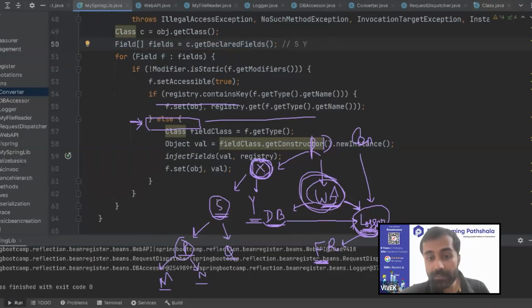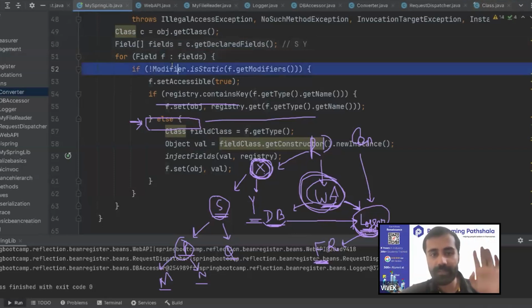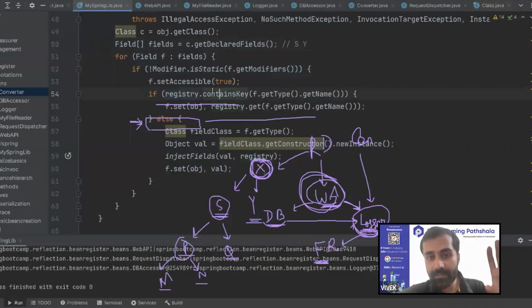Now you iterate on all the fields because you know that X cannot be created until S and Y are created, because S and Y are the dependencies. So now you iterate on S and Y, and forget about this check for now. Let's not get into that much detail. Now what we do here, we check if S is already created or not. It could be possible, right?